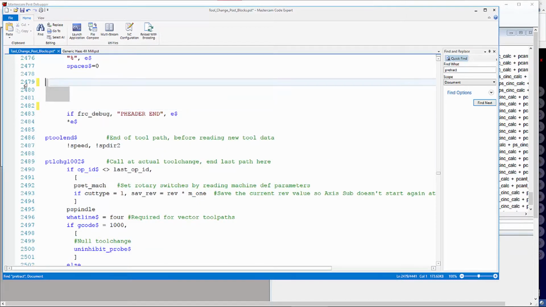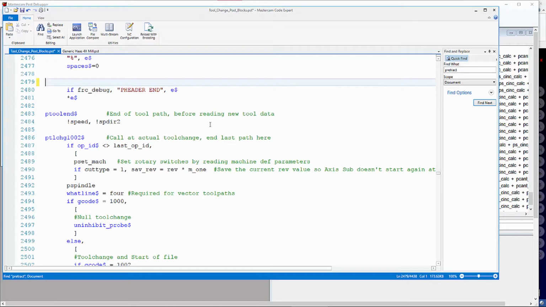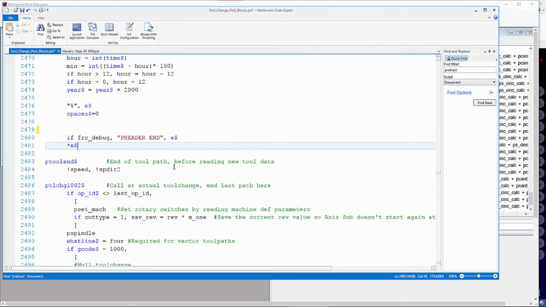P-toolchange 1002 is not for force tool change. The force tool change switch only does one thing.